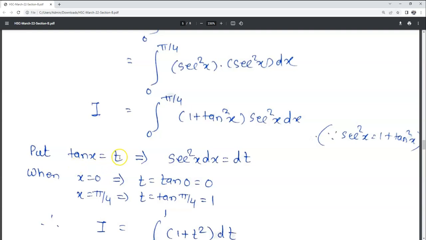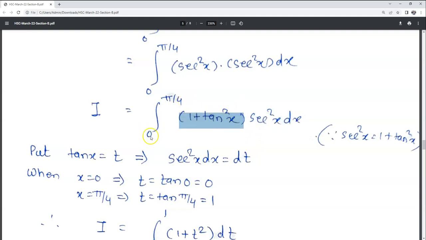And then is equal to what? dt upon dx. Derivative of tan x upon dx काय येईल? Sec square x. So sec square x is equal to what? dt upon dx. इकडचा dx तिकडे गेला. So sec square x dx is equal to what? dt. म्हणजे ही व्हॅल्यू काय झाली? पूर्ण dt झाली. ही काय झाली? 1 प्लस टी स्क्वेअर झाली.